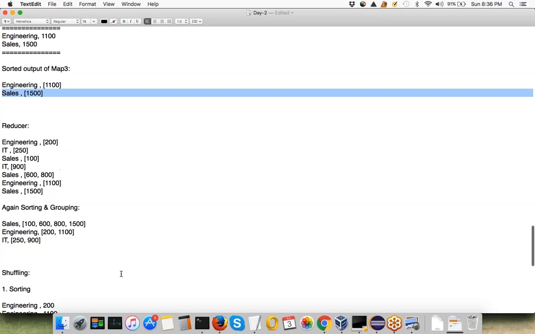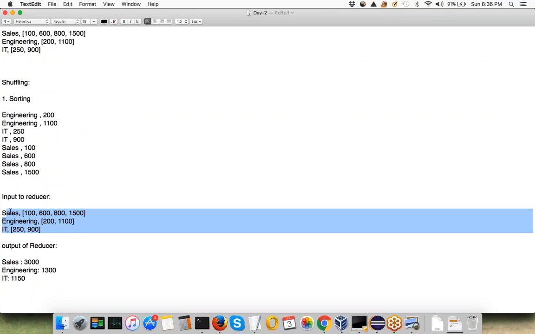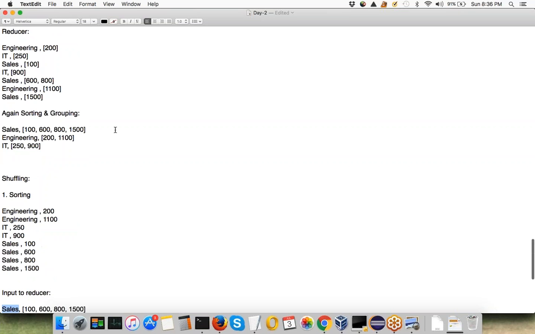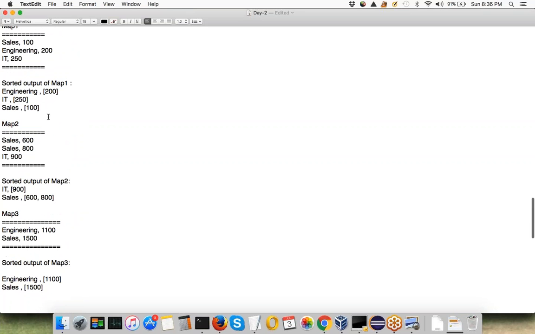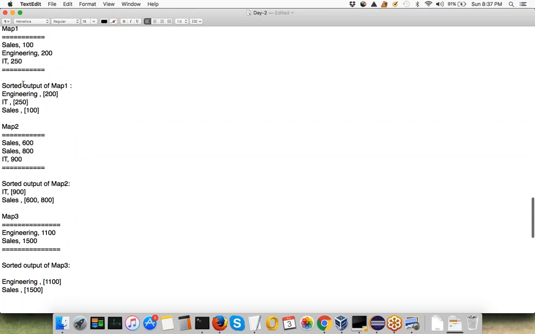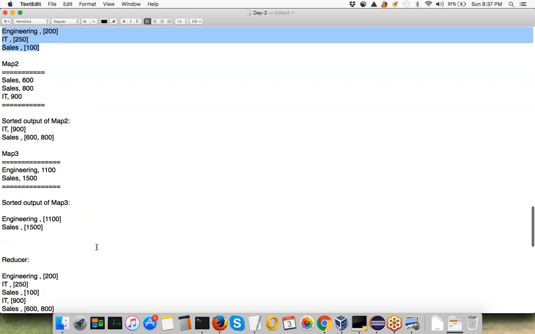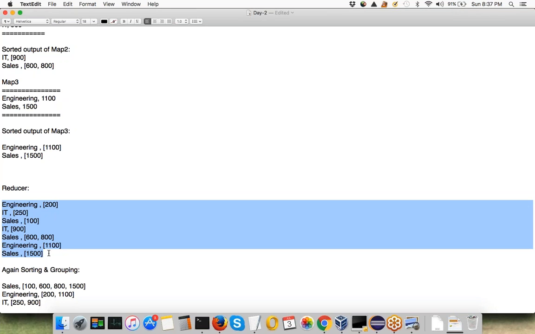But still, to reach this stage, I need to combine all the records of sales together. And how do I do that? What the framework does here is send all these sorted outputs from all the mappers to a common place where your reducer is running. At that machine, it got output from all the map tasks.